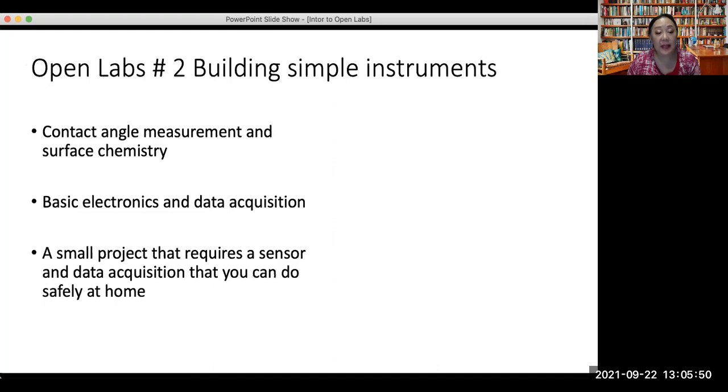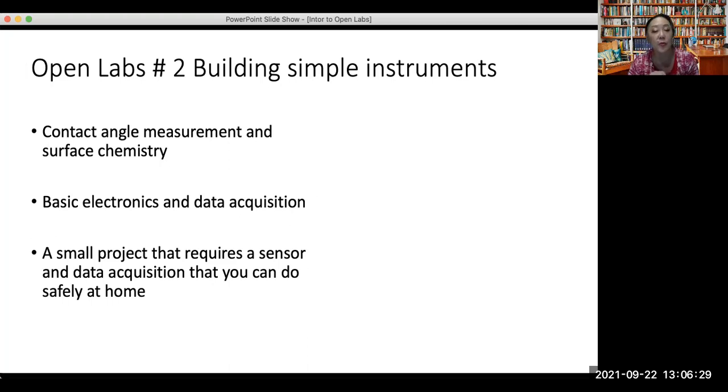Okay, so the second part, Open Labs 2, is the bulk of Open Labs, which is about getting you to build a simple instrument. And there are 3 subsections on this. One instrument is about looking at surfaces and creating a simple contact angle measurement. You know, it's part of physical chemistry to actually be able to build an instrument, sometimes simple, sometimes complex, sometimes because the instrument doesn't exist, or sometimes the instrument exists, but you don't have it, or sometimes it's there, but you have a particular thing that you want to study in a sample that's more amenable by something you designed that's specific to what you're trying to measure.